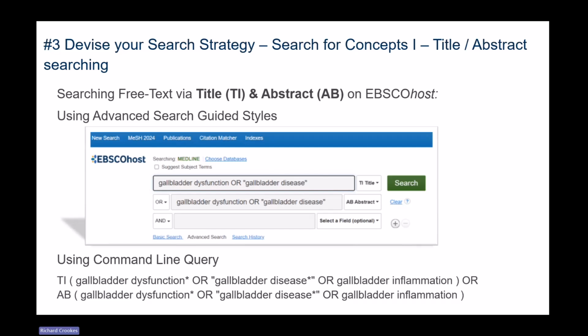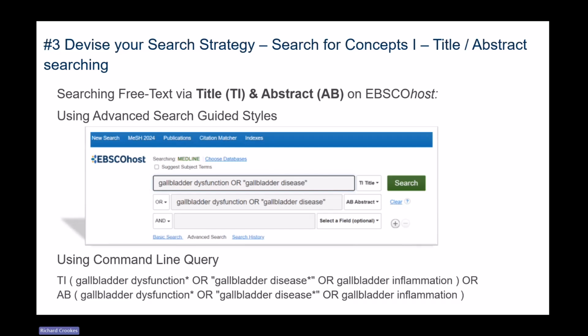Now, the third aspect of devising your strategy, we're looking at searching for concepts one at a time. And here we are actually looking at the title abstract searching on the EBSCO interface, and you can see how it currently is rendered. So basically, on the current interface that we have, you have the advanced search page, which I've got displayed here in the screenshot, and we've entered the terms twice so that we can search title and abstract simultaneously. You may be aware there's a new interface coming that's under ongoing development at this time, so that will be available early next year. Some may have already switched to it, but most healthcare organizations will not be going onto it until early next year. So I say that because there will be some changes, but right now, in terms of the live interface that you're using, this is the way you would search for title and abstract.